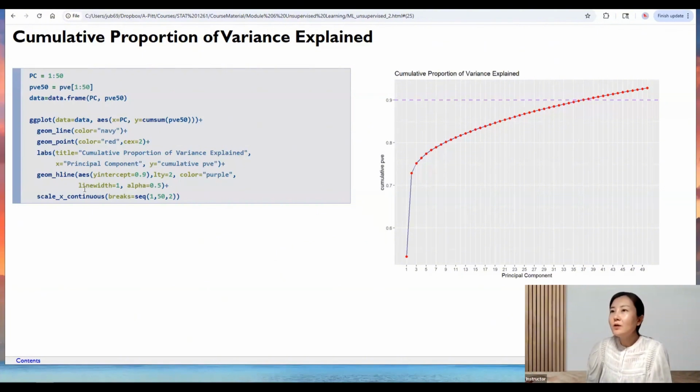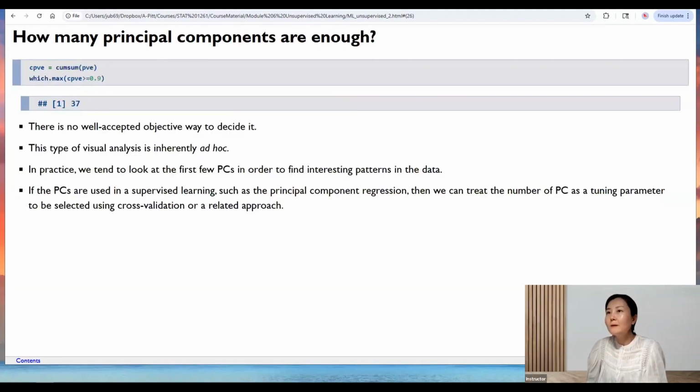All right, so this is a cumulative PVE plot. It's very useful for us to determine this. Alternatively, we can use this function. We first calculate the cumsum, call it CPVE, cumulative PVE. And you can apply the which.max function on this logical vector: CPVE greater than or equal to 0.9. CPVE is a vector of values, and we compare it with 0.9.